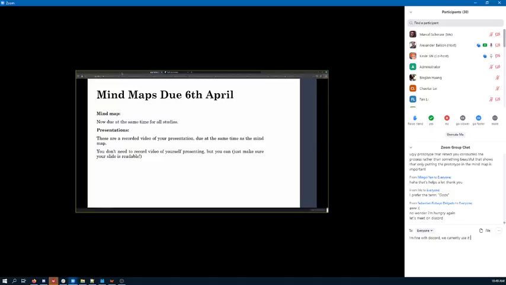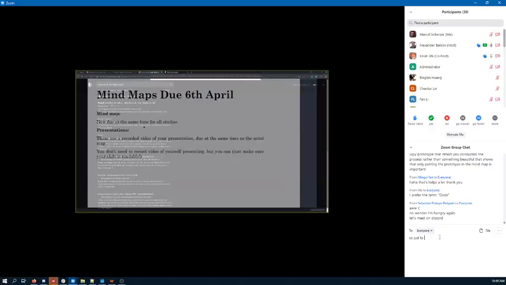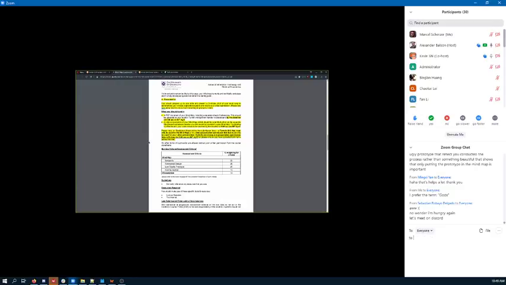Anyway, the mind maps are now due at the same time and date for everyone. So make sure you look at the newest version of the assignment spec, which has these nice highlighted yellow parts that show you where the differences are. So make sure you take a look at that.